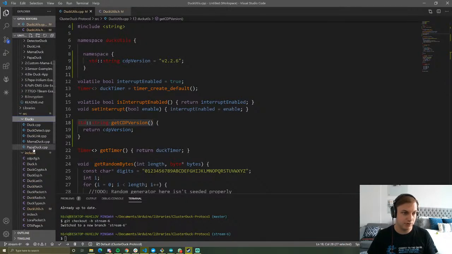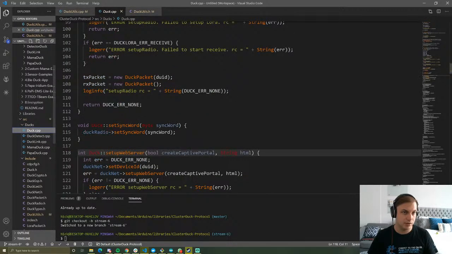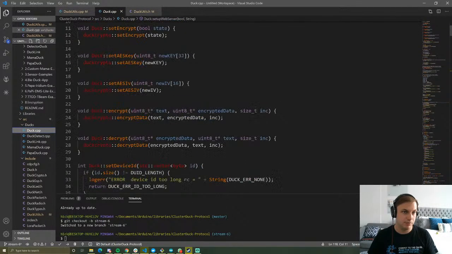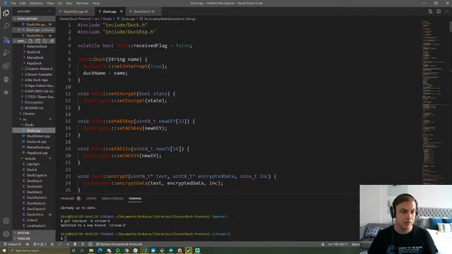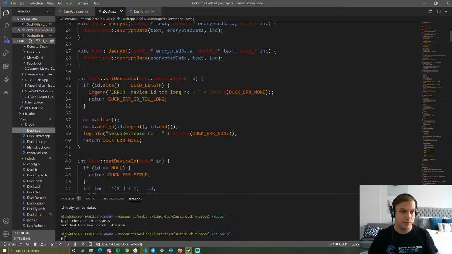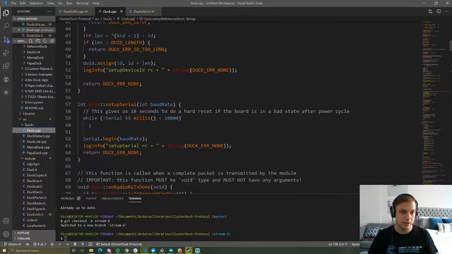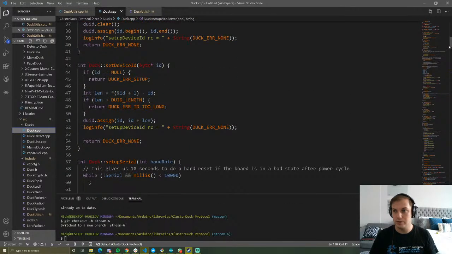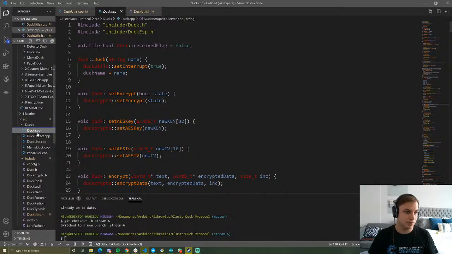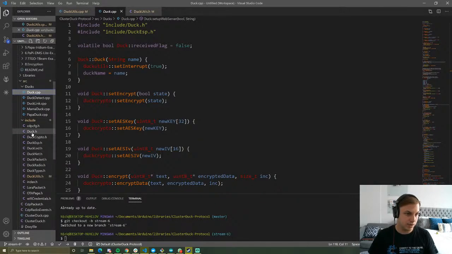So we go to, let's see, duck, that's CPP. So I think if we just put into here, do we use duckutils? Let's see, let's go to duck.h.